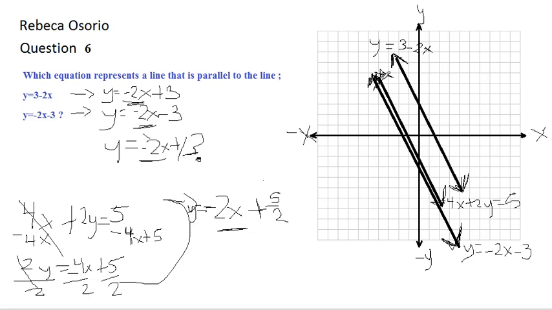So here I drew the third line, which we'll call it here. It's pretty close. I tried to make it as visible as possible. But this graph is just to show you that they're all parallel and they do not intersect. And that is the answer to the problem. The equation would be 4x plus 2y equals 5. Right here.